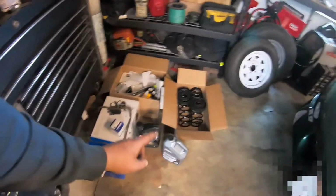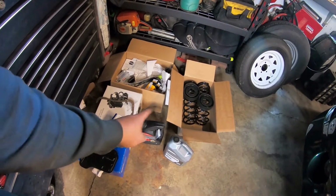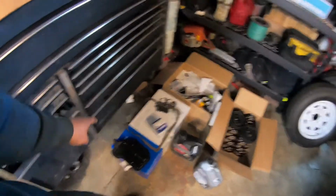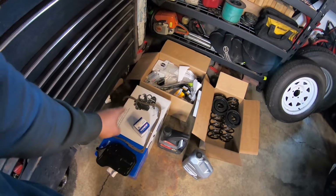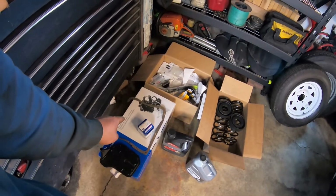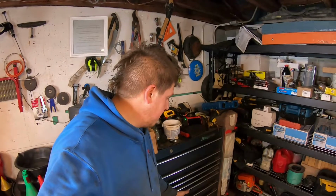All right, so like I said, nothing major, but a lot of little things that are gonna make the car better and also make sure it's prepped and ready for the 2022 summer car season, right? So we've got oil and filter for an oil change, transmission filter and gasket for a transmission service. We've got a new fuel sending unit. Now, Glenn's fuel gauge isn't working, and I'm 99% sure this is his issue. And it's cheaper to just buy a sending unit than it is to buy the fuel level sensor, which doesn't make any sense to me, but we've got that new sending unit.